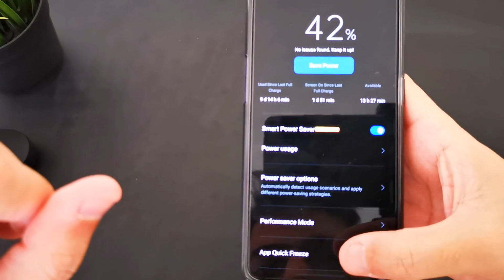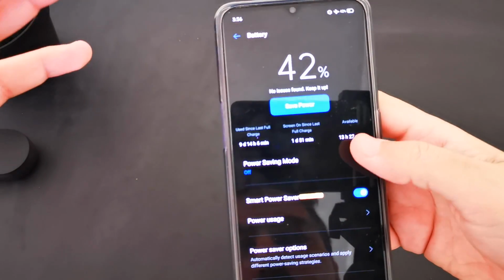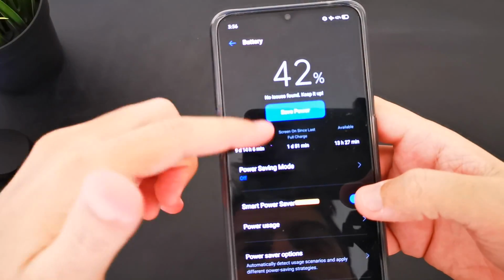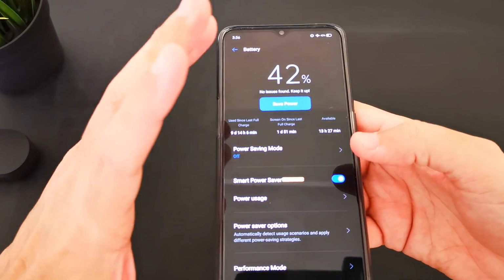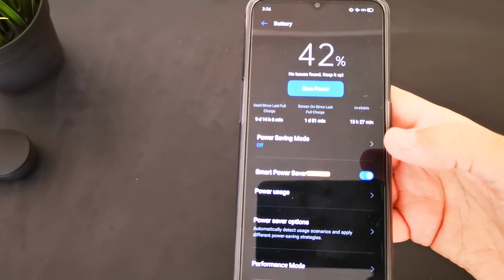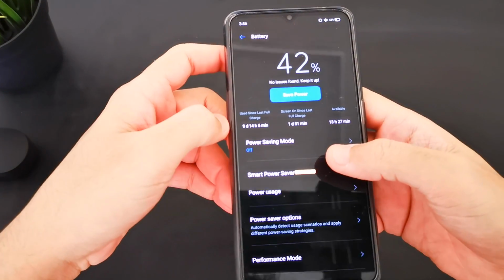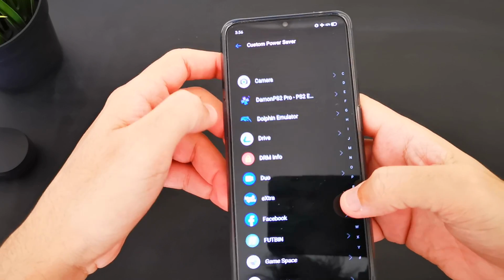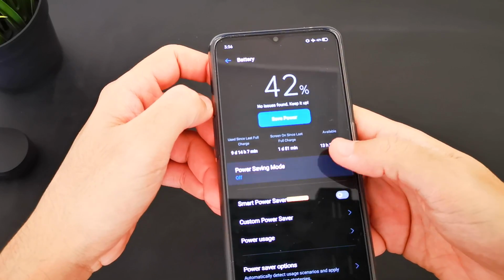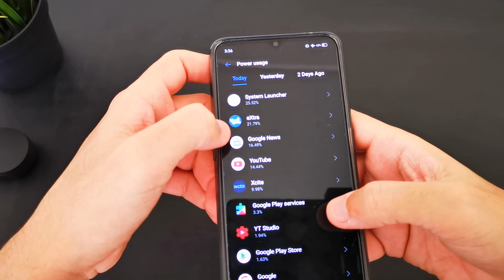But as I said, you cannot view the actual battery percentage from 100 to 0. That's the thing that I actually could criticize Realme on. You should just show me the graph. Every Android phone should have a graph that shows you the up and down of the battery. So this should be actually shown here. There's no difference here. So turn off custom power saving. So you cannot actually view what actually consumes power, and that's a bummer.